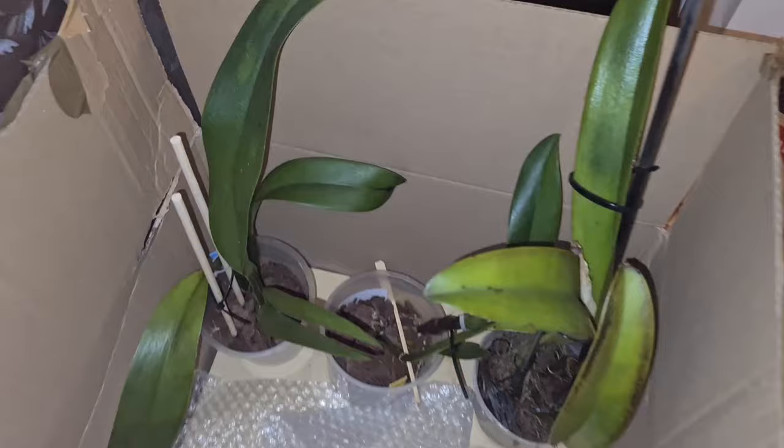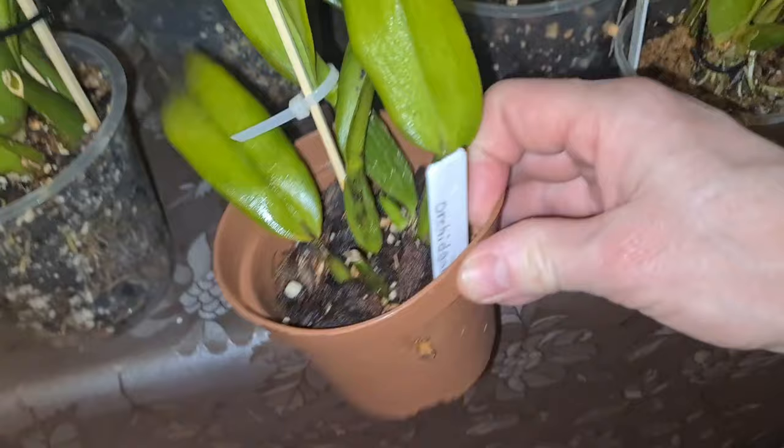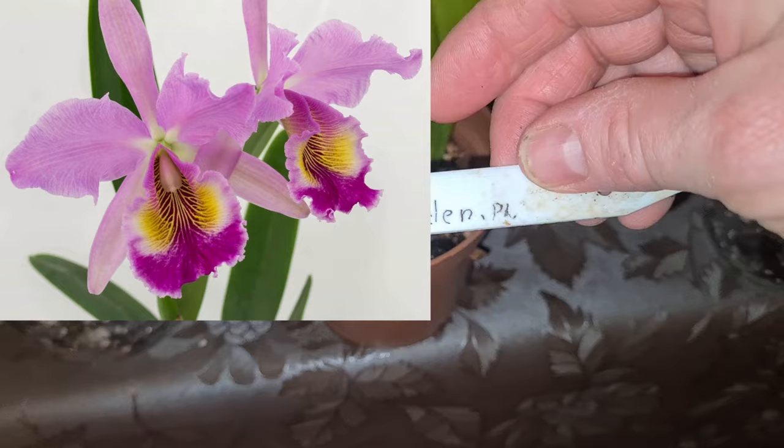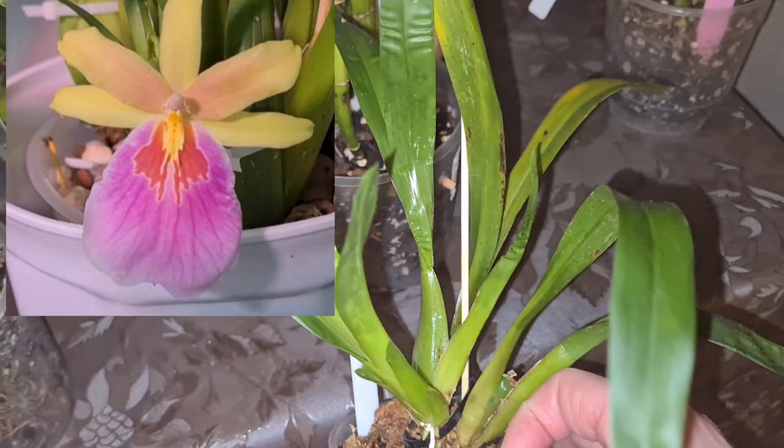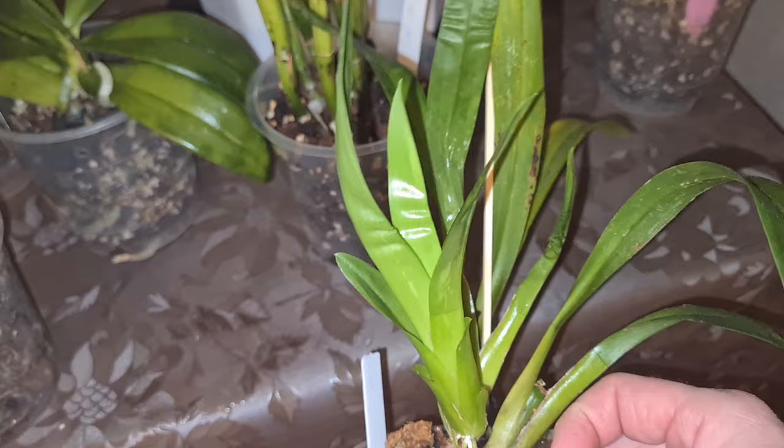So, three of those. Here's another one, a little division of the Cleisostoma, a Doiana hybrid from Orchid Garden. A little back bulb division. You can see tiny new growth there, but there's going to be some new roots along with that growth. So it's a cute little plant. Here's a little Miltonia Sunset, one of the six divisions. I still got quite a huge division in spike, so I thought I'd keep that one for myself. But this one I do not need anymore.